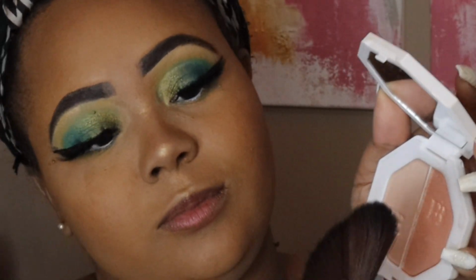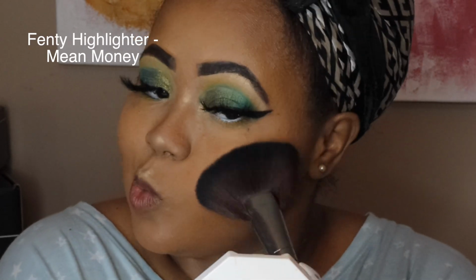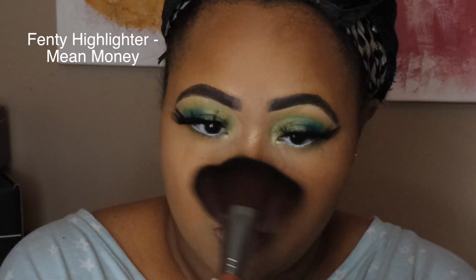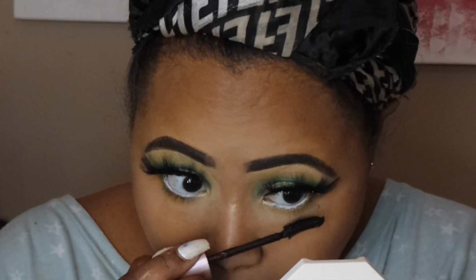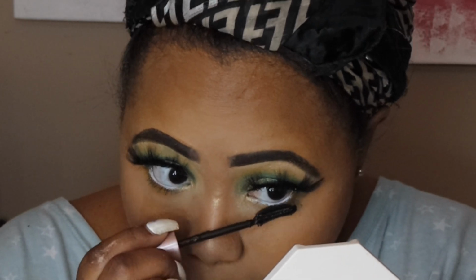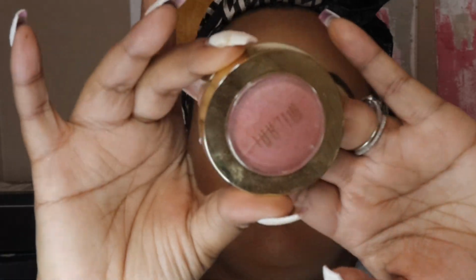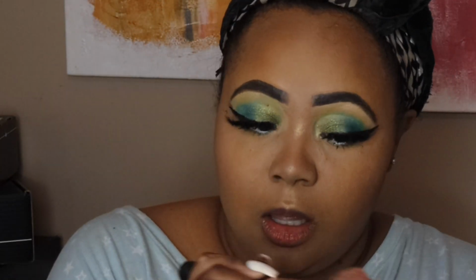This is what I do. This is the one that I use when I'm going for something like just calm. Boom, boom. You see, you barely see it there. I mean, you see it, but she don't come through like, say, a Juvia's Place Nefertiti or the ABH highlighter. Then you're going to go ahead and see me, boom, boom, put mascara on my falsies, Lord, on my real lashes at the bottom.